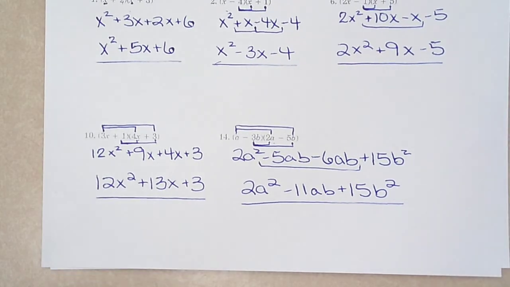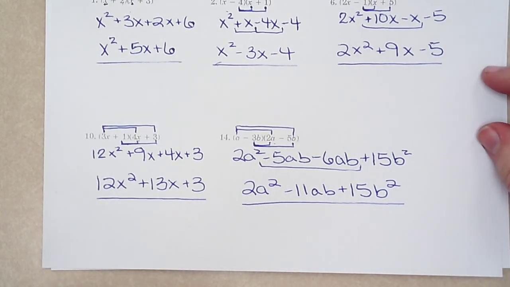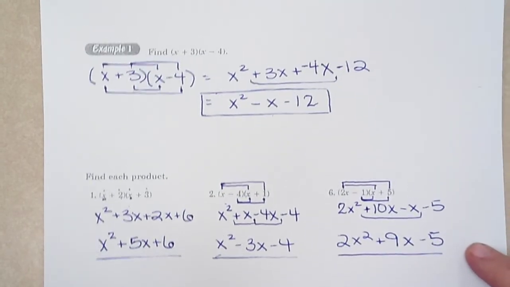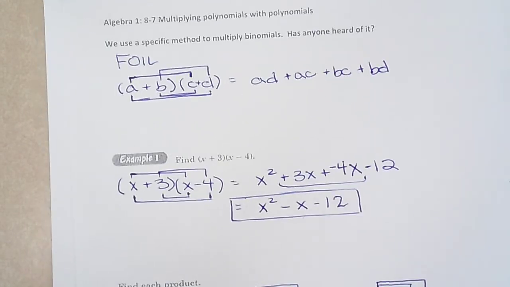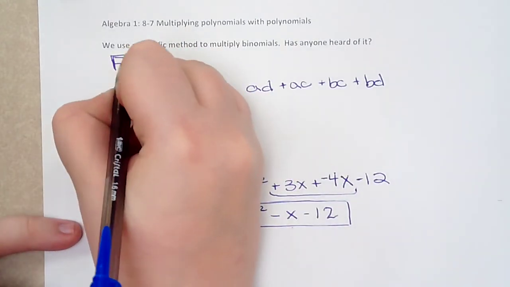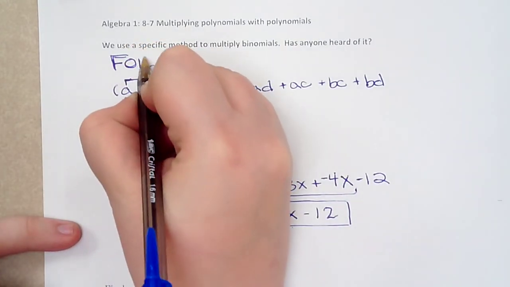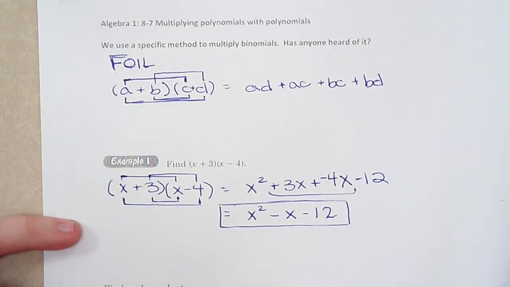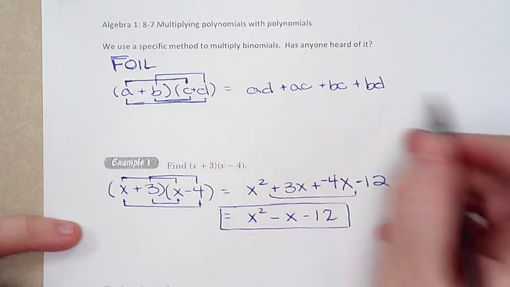All right. This can be a tricky unit if you forget terms or you forget what order you're going in. But ultimately, it all comes down to this word at the end of the day. FOIL. If you can remember to do first, outside, inside, last, you can always do these problems.